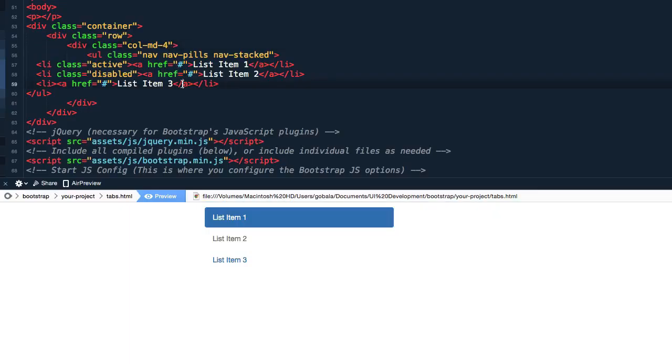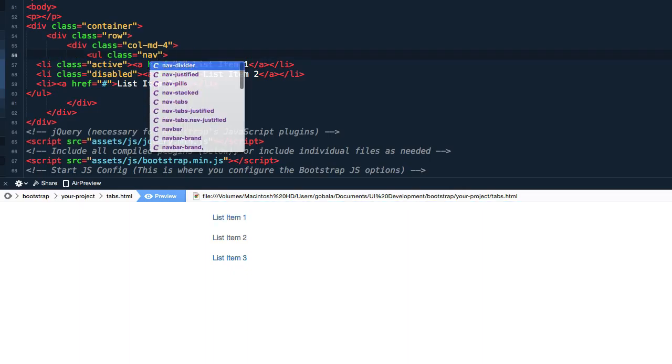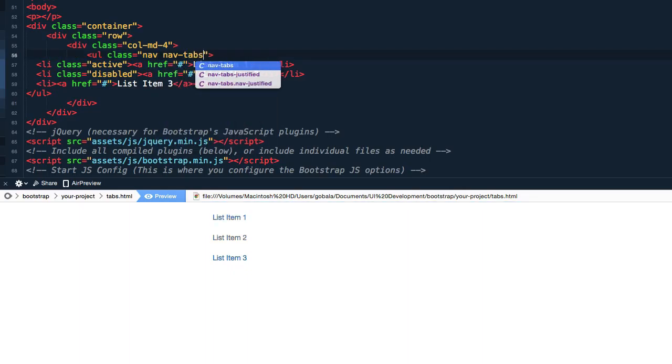Okay, so in this video I showed you how to create basic nav pills and nav tabs. But this is basically just the menu items on top. How about the content? I will cover that in the next tutorial, where I'll show you how to create content for each of these list items and automatically show that content whenever the user clicks on any of these items.